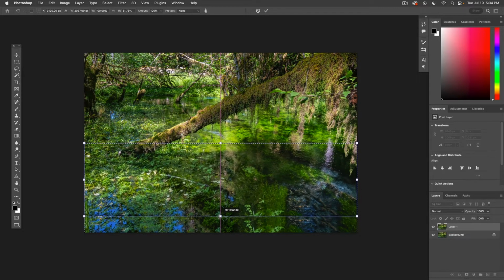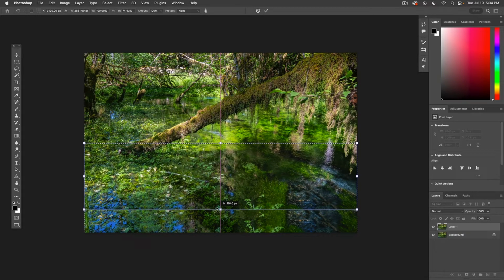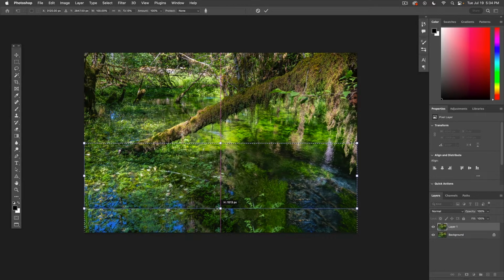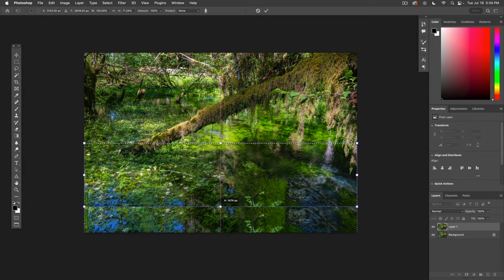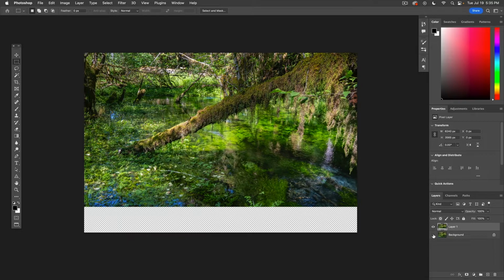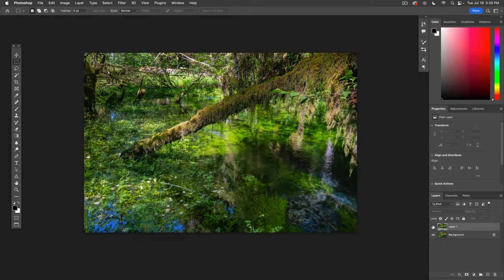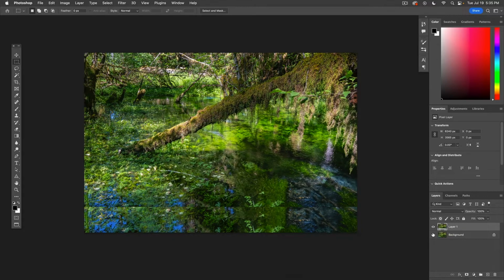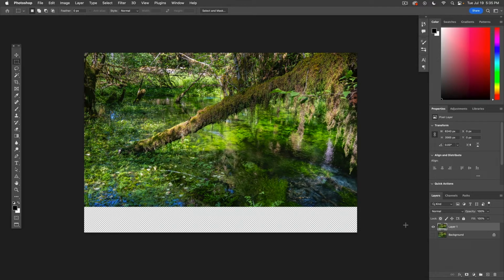What that allows us to do is to compress that foreground so that the aspect ratio and the power and physical size of the elements in the photograph are all still there, but we don't have to give up any of that beautiful background. So there we go. That's what we ended up with. And you can see, I'll just turn this on and off. There's our original composition, and here is our new one.